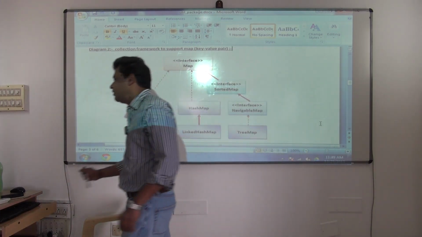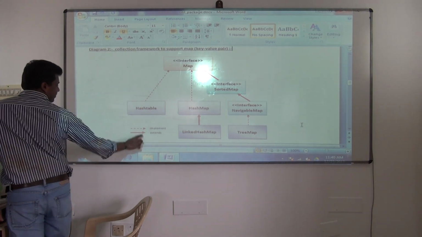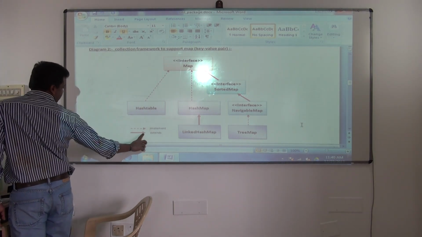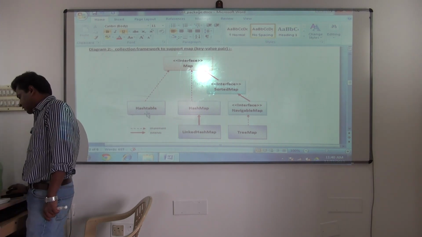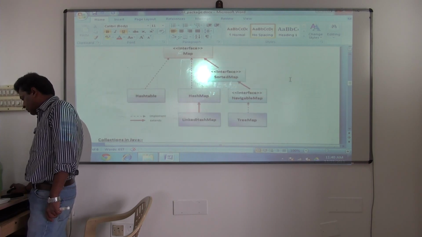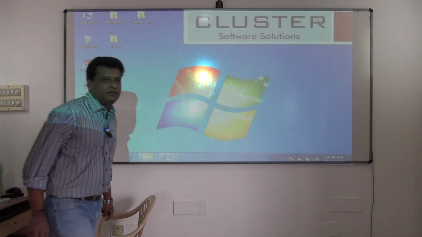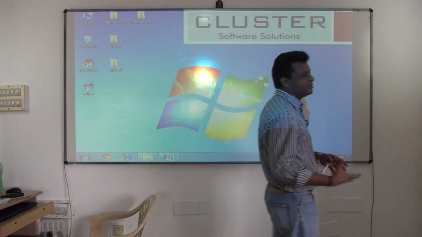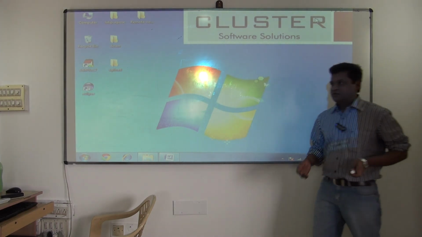These two diagrams are very important. Okay, remember this. Then next, here I have written dotted line indicates implements, straight line indicates extends. Fine. Okay. So I got a brief idea now about what is collection. So we need the support now. So Java is giving you what? Built-in support now.